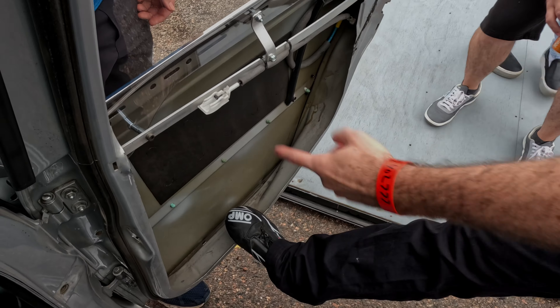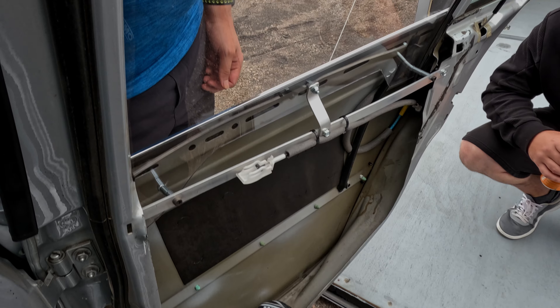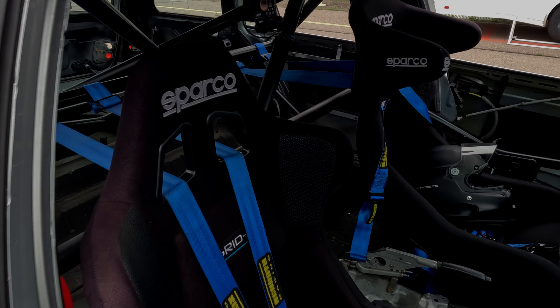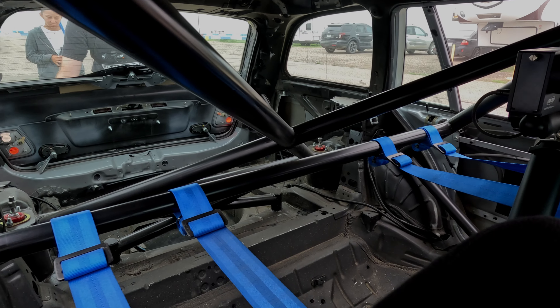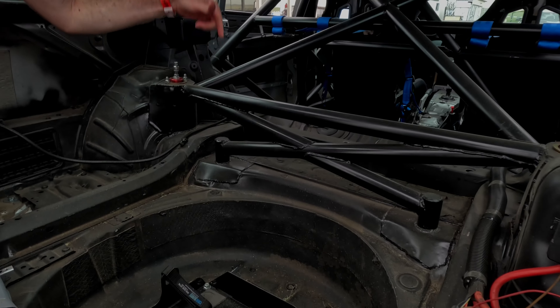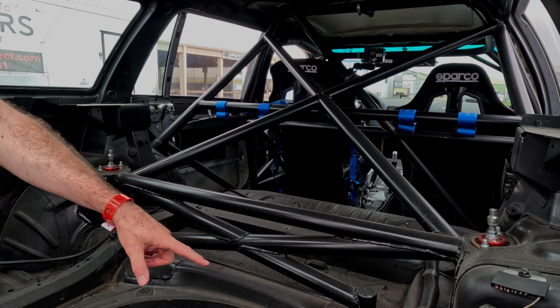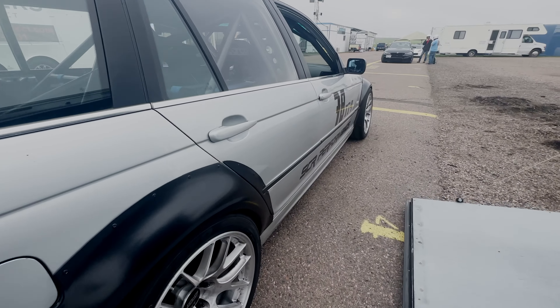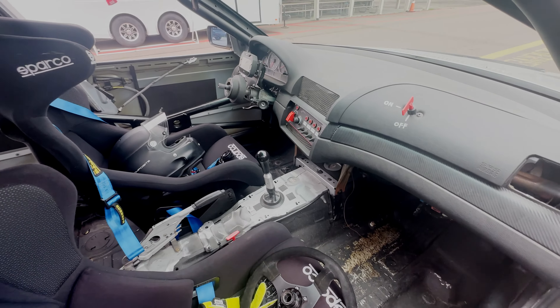The doors are fully stripped and the Lexan piece is just held in place with a little aluminum bar. Standard E46 reinforcements apply to wagons too — all the way through the subframe so that it mounts properly. And kind of the same thing on the other side minus the mains for the back.